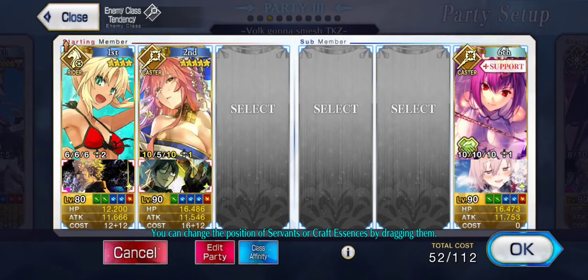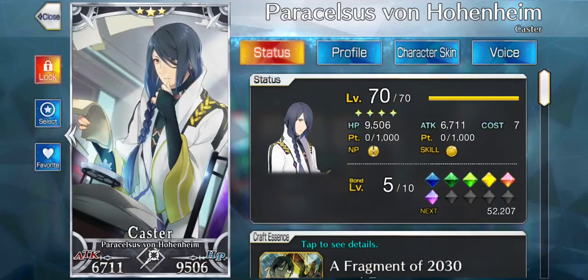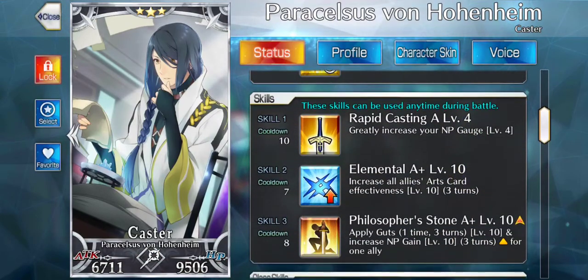Unless she has her Bond craft essence, which I think buffs party Arts damage, which would be really helpful. I don't have that one available though, so. The last member of our team is somebody that you all watching this can supply very easily, which is Paracelsus.